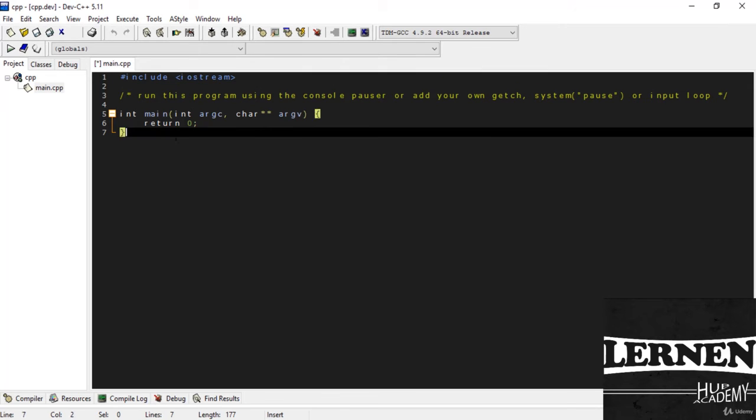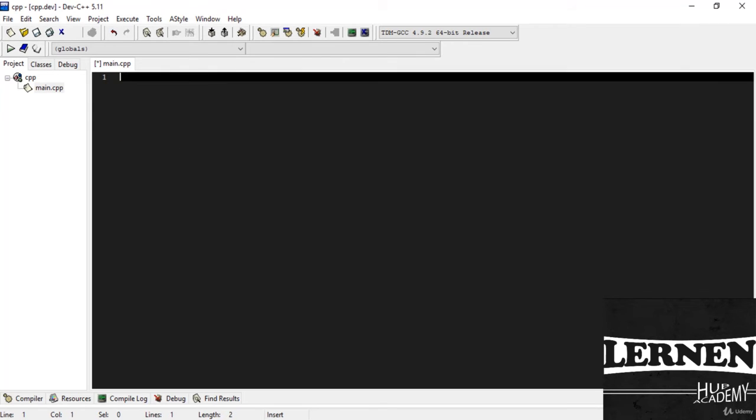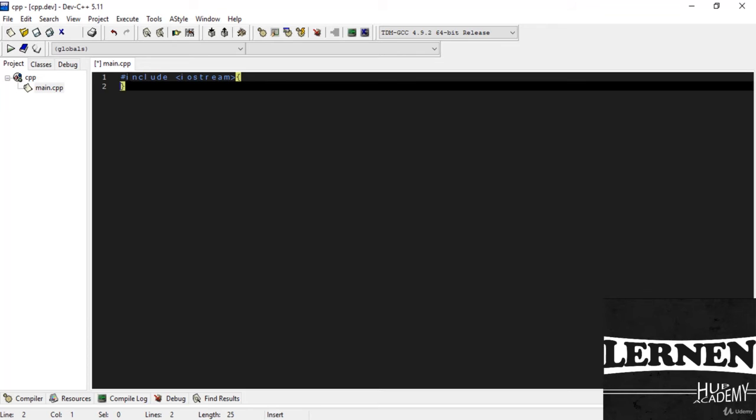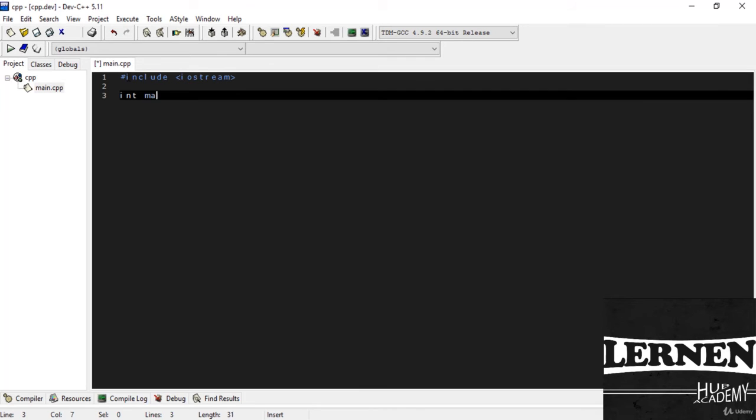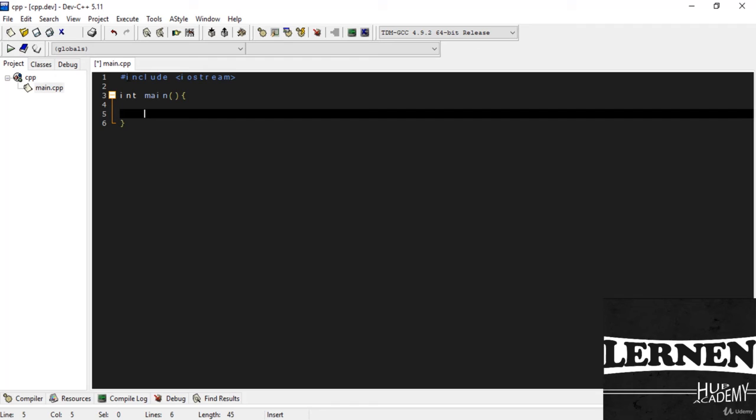We already have built-in libraries and the main file, so I remove these and write #include <iostream>. Okay, now here I write int main, and then std::cout, which prints Hello World.